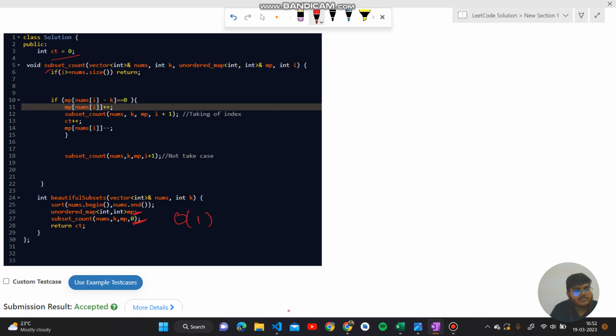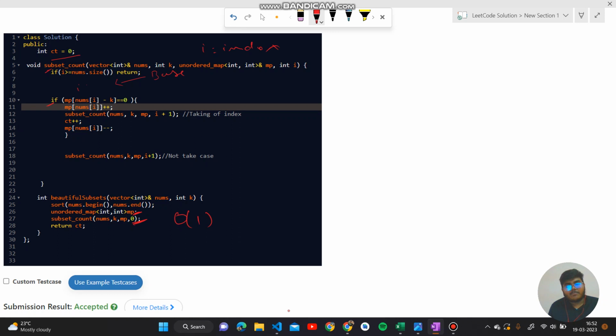So let's move to the function subset count. Here the count variable is declared globally so that we can use it in both functions. In subset count, i is the index of the array, and this is the base case of the recursion. The base case: if i is greater than or equal to nums size, which means we have reached the end of the array, so we return. In the next line we check the condition.